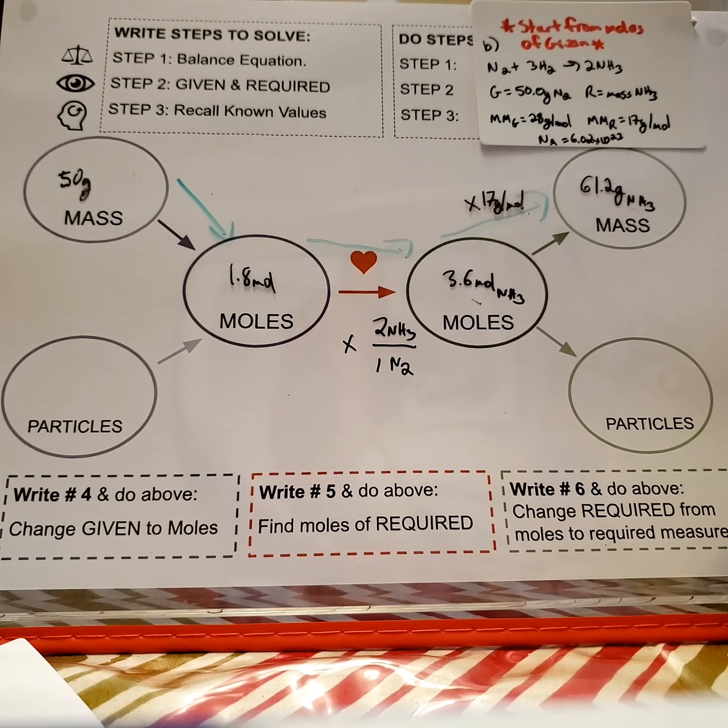And again, do your therefore statement, because it shows that you know what you started with and what you finished with, and you can identify that 61.2 is in grams, and then it applies to ammonia. So you want your therefore statements to include all that information. So that's how we solve part A and part B. That's how we extract the information given from those problems.